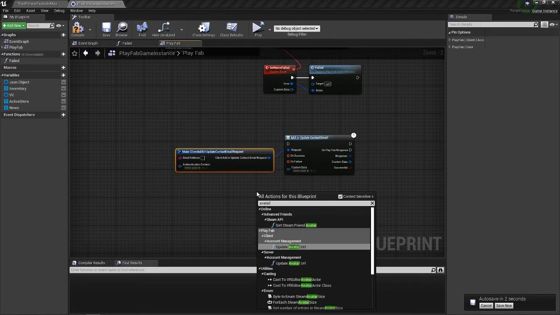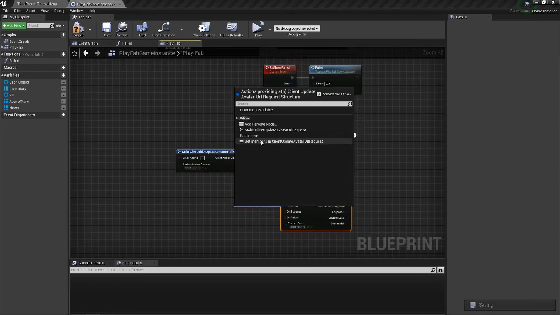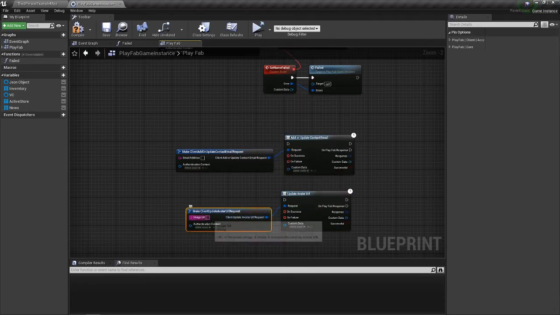I think it's called avatar. Yep. So update avatar URL, again, make the request. There's the image URL. Again, be careful with this, just because it's kind of harder to keep track of images. You might end up with something really bad that you don't want in your game, especially if it's a smaller image and it's only ever shown for the player that's playing it. It's never shown to anyone else. You can be a little bit more relaxed.